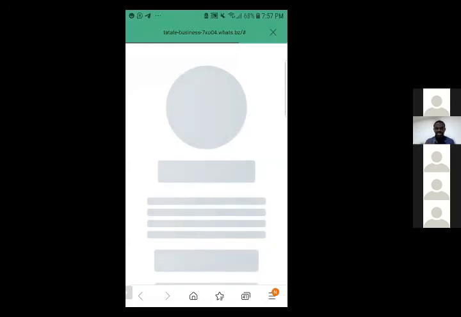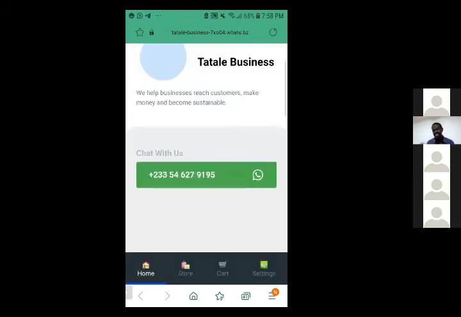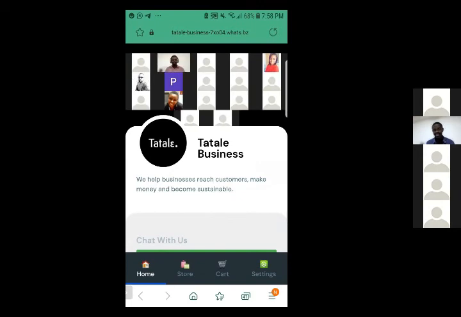Now I'm going to teach us a little bonus hack, so that our shop link is presentable, because if you check my shop link, it's a bit messy at the top there. There's WhatsApp business, stroke 7x004.whatsbiz. The domain that they use is whatsbiz. Unless you link your personal domain or your business domain to it, it's going to use the whatsbiz domain. So if you want your personal domain or your business domain, you have to link it in the domain section. If not, you would have to do this.